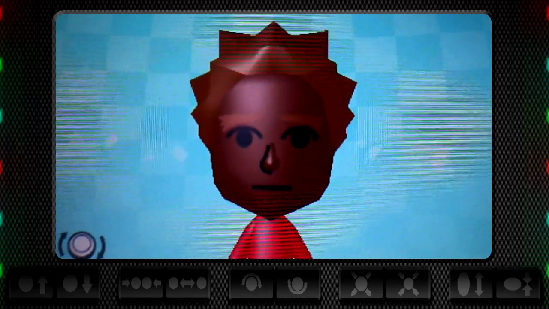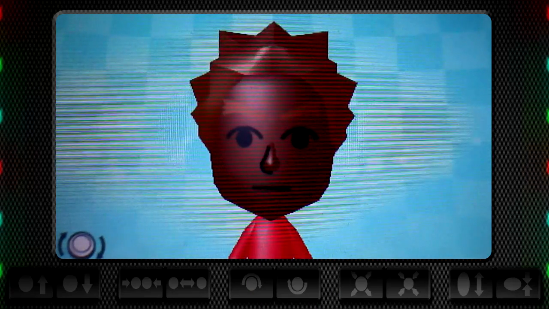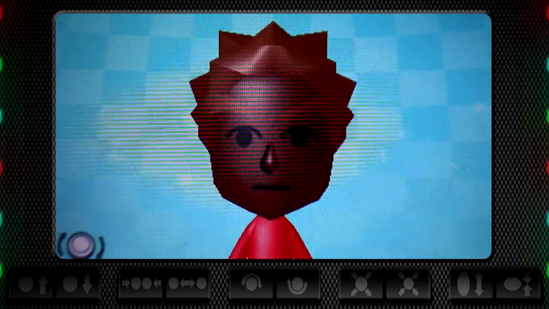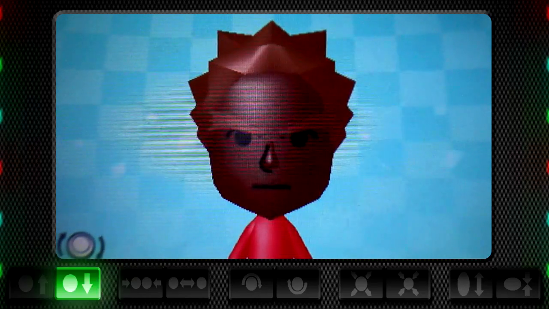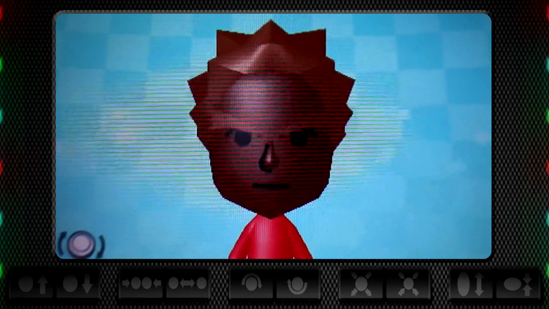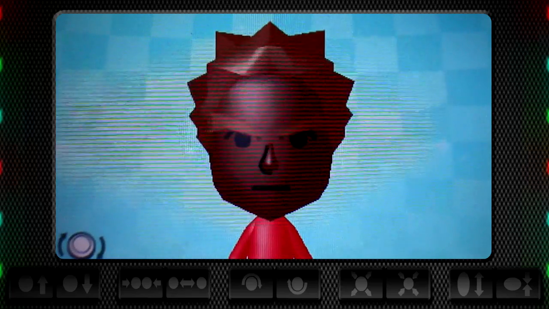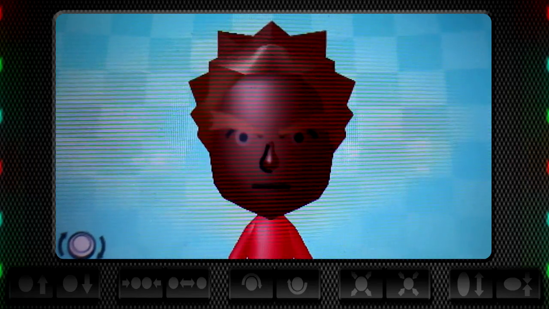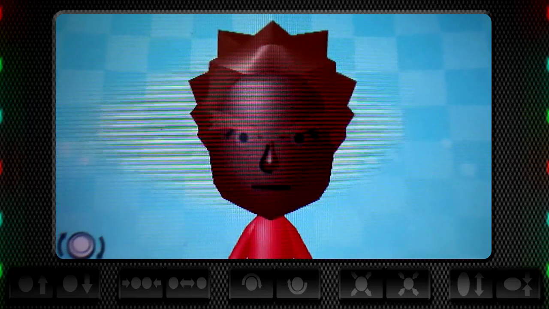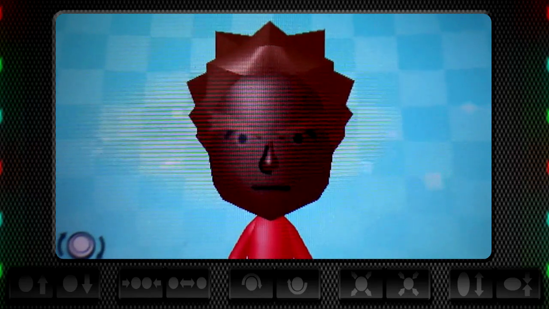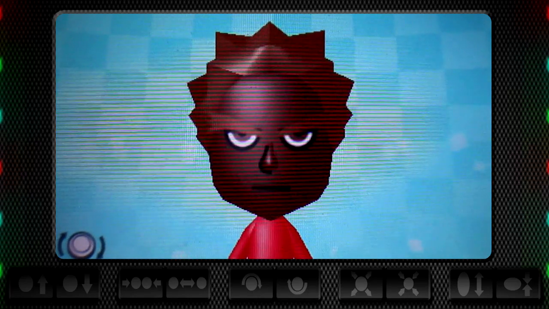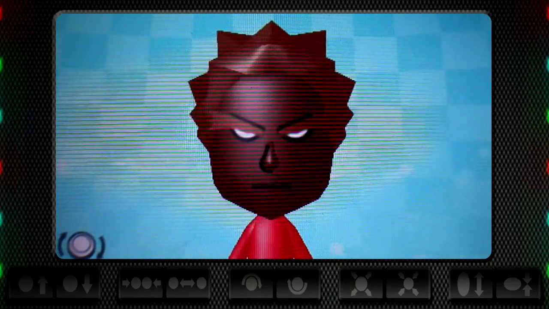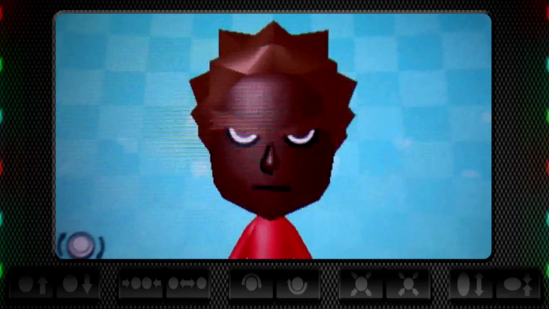What we're going to do with these is rotate them counterclockwise twice. We're going to expand them twice, and then move them down 1, 2, 3, 4 times. Moving on to the eyes, we'll change their colour to brown, which is the 3rd colour. Next, we're going to go to page 4 of the style of the eyes, and set it to the one in the 3rd column and the 3rd row. We will then rotate it counterclockwise twice, move it down once, and then move it out once.